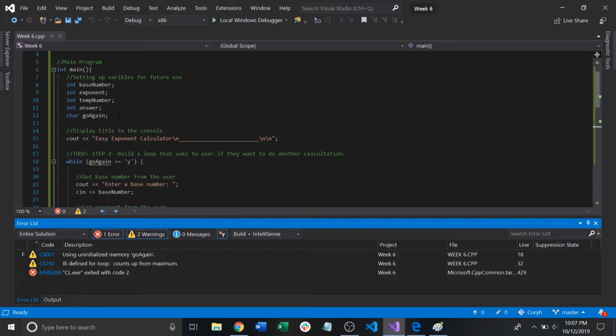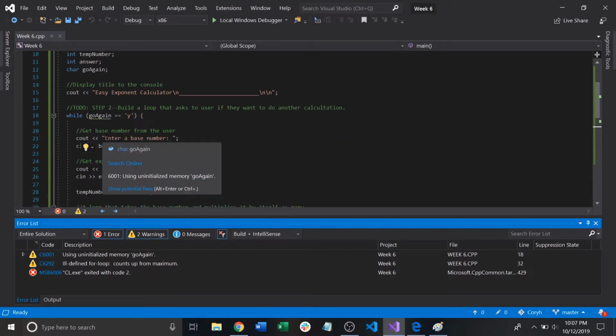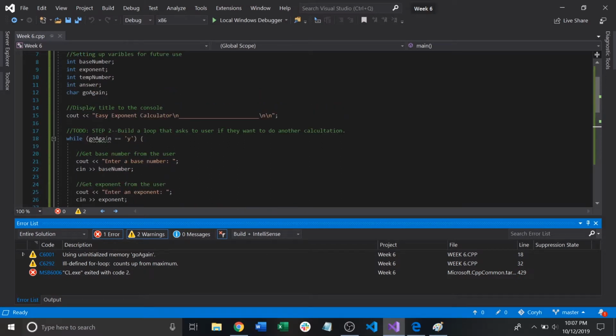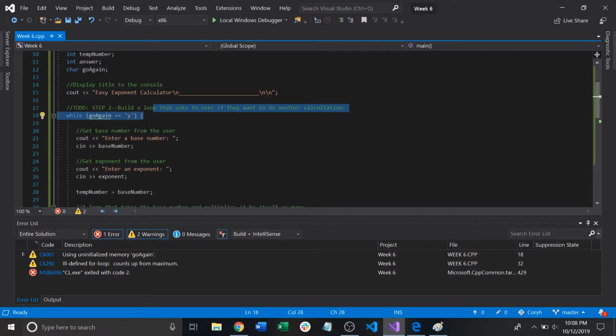But it didn't clean off those shelves. It didn't automatically put something that we wanted inside that box. There's still dirty shelves there. And so when we go over here, this is definitely not storing a Y, and there's no way it could possibly be storing a Y by this point because we've never asked the user to put something in there. So we'll never actually enter this loop unless, out of some lucky shot, whatever garbage value is Y is already equal to Y. And that would be an incredible lottery win if that actually ever happened.